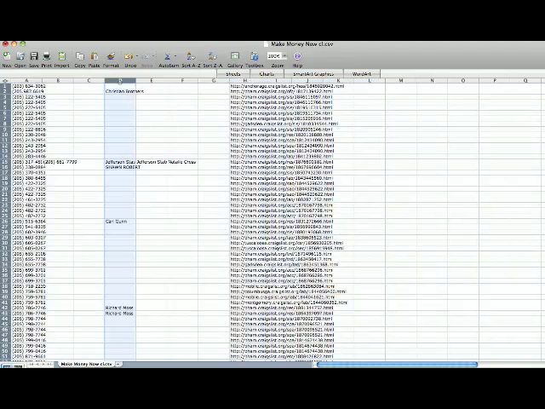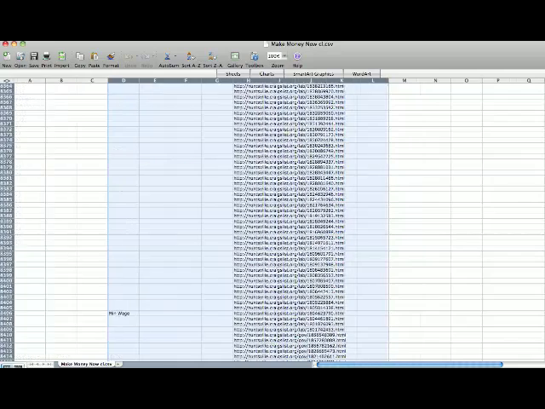So all the rest of these columns I don't need, because they came off Craigslist. I used the keyword of make money now, and I clicked jobs. So these are most likely good candidates that I'm looking for, okay?